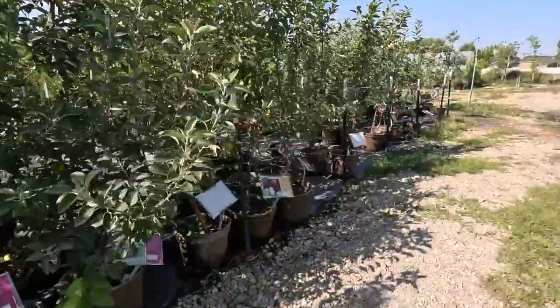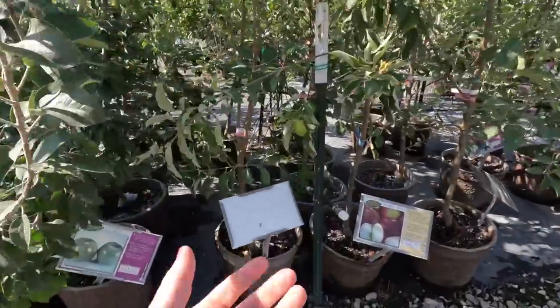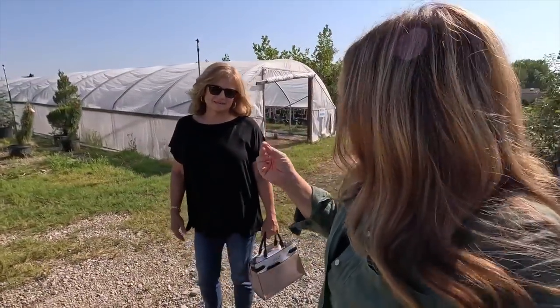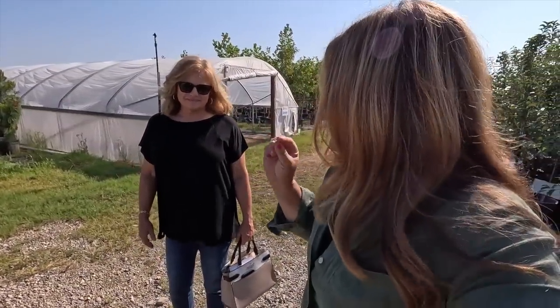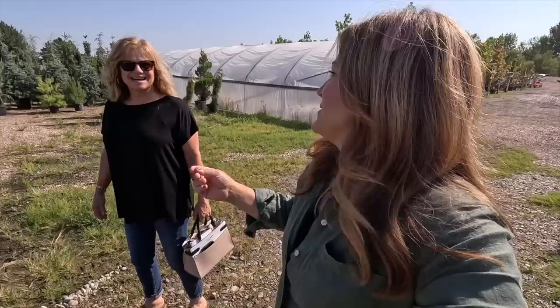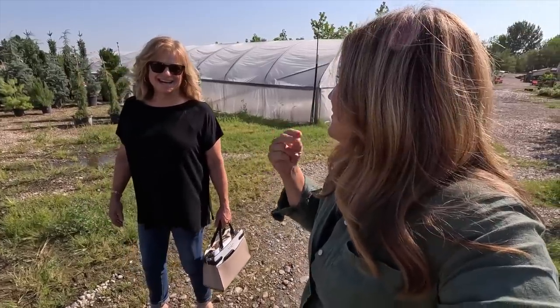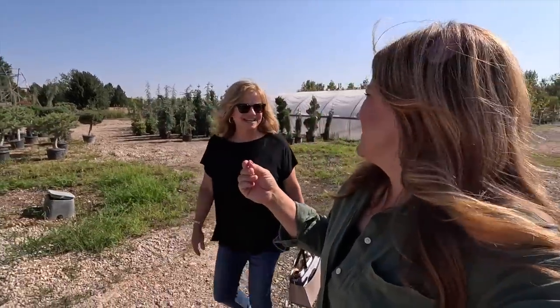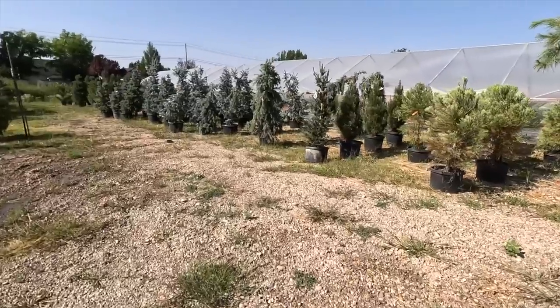There are fruit trees back here. Look at that John of Gold. Monica was telling me the other day about how there were specific strawberry plants everybody was watching ripen at Andrews, and she watched in horror as a customer went up and ate every single one of the strawberries. She was watching from a distance — I guess she was just hungry!